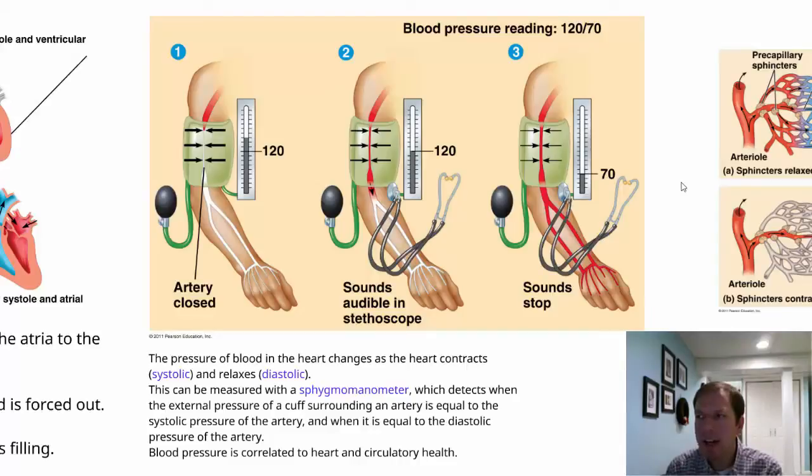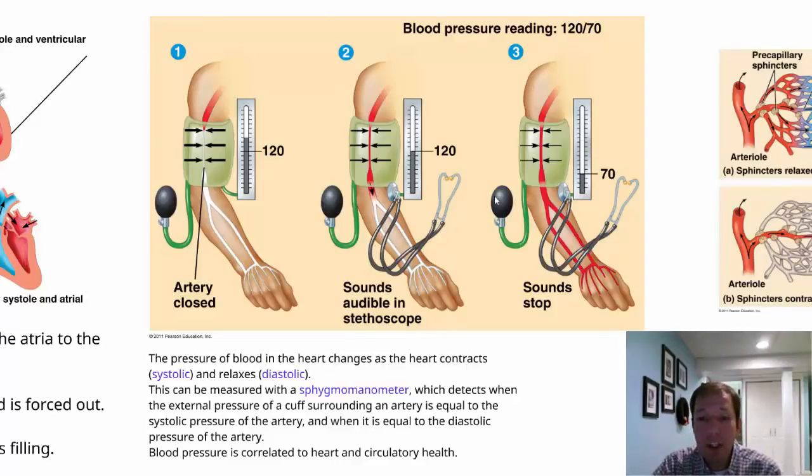However, there is still a range in which that blood pressure needs to reside. If blood pressure is too low, then the blood won't actually be able to get to your extremities. And of particular concern is your head. And if blood pressure is too high, that puts a lot of stress on your heart and on your blood vessels. And there is a strong correlation between high blood pressure and poor cardiovascular health and heart health over the long term.